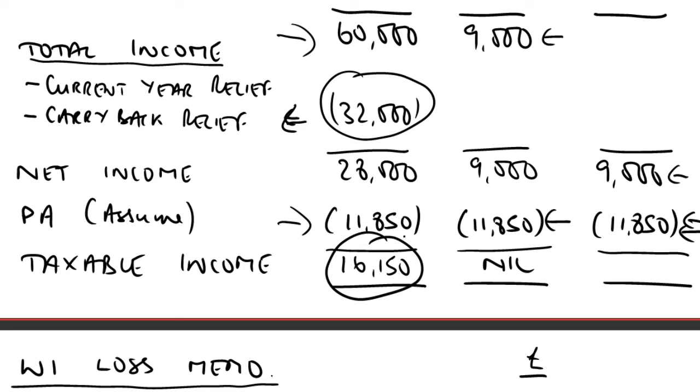When dealing with an exam question, be careful, of course, to answer only what they've asked you to do. If here they've merely asked you to identify all of the available options, we've done that, from the simple carry forward to the current year claim to then the carryback claim. Having identified all of the possible claims, identify which is the best, clearly the carryback claim to the preceding tax year, and state why it is the best. We are not wasting any of the loss, and some of that loss is removing income that has been taxed at 40% rather than merely the basic rate of 20%. So the tax saving that is achieved is the highest, and to top all that off, it is immediate, because immediately the claim is made, it will reduce the income of the preceding year.